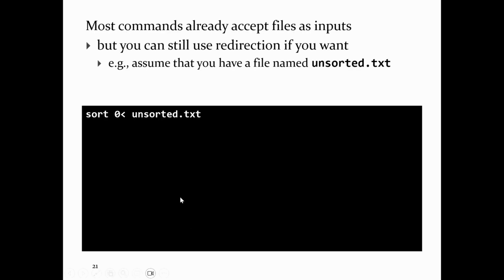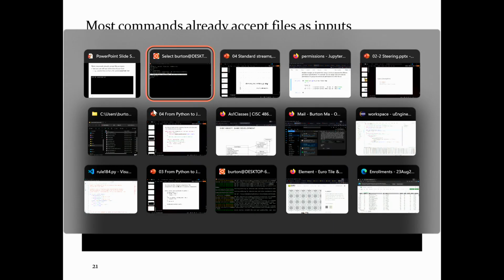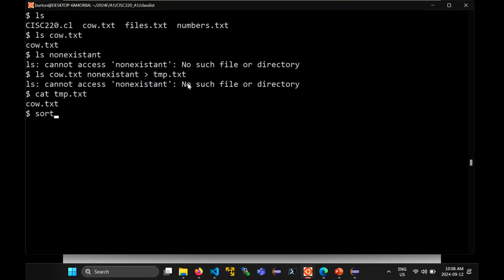So I showed you sort will read from standard input. So again, sort on its own, 2, 3, 1, Control D. So sort will read from standard input. So if I wanted to have sort read from a file, I could.